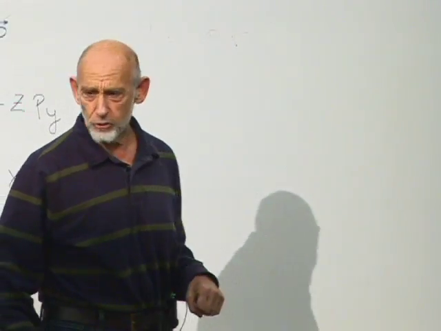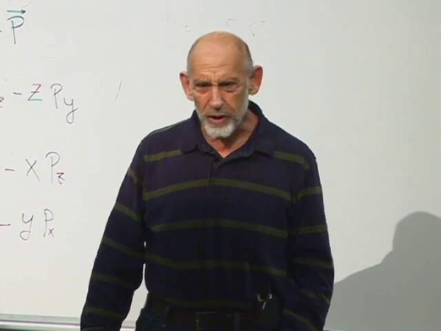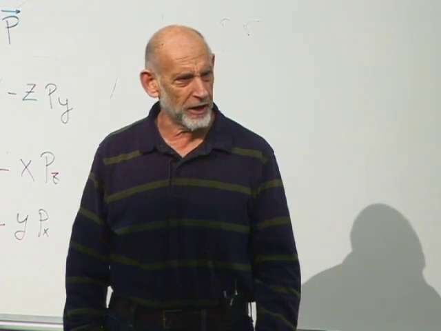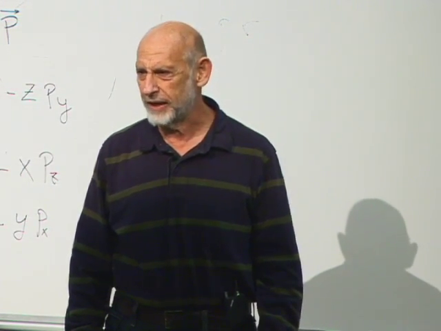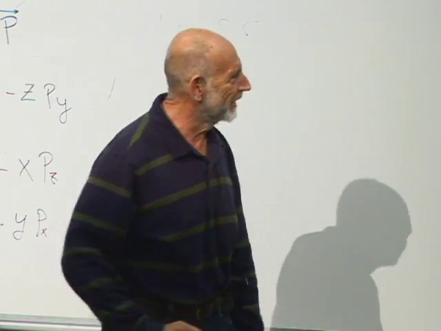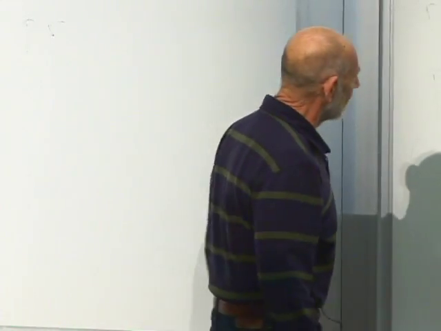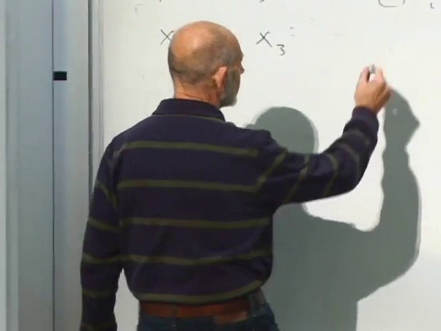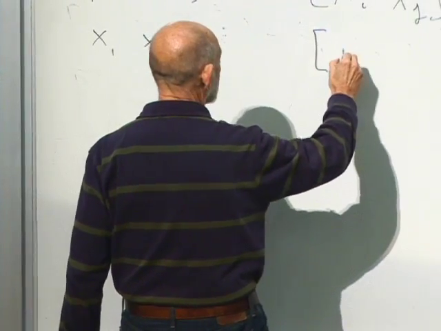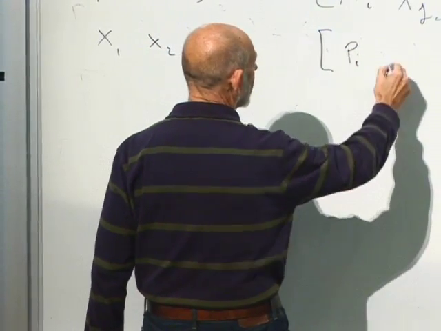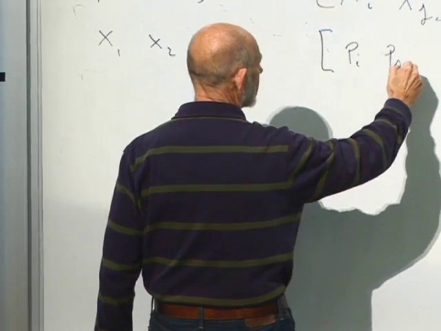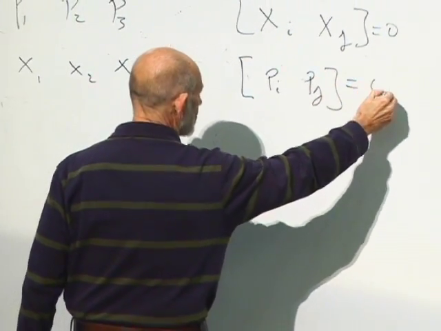Incidentally, anything commutes with itself. It would be very weird if something didn't commute with itself. That would say you could measure it, but you couldn't measure it simultaneously with itself. Bad idea. So everything commutes with itself. Same thing for momenta. There is no limitation on being able to simultaneously measure the different components of momentum. So [pi, pj] equals 0.